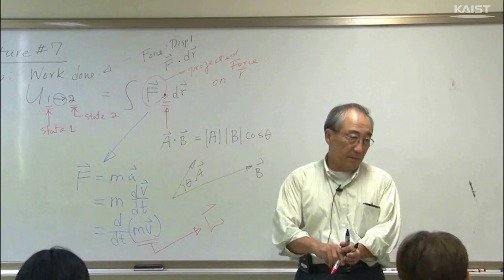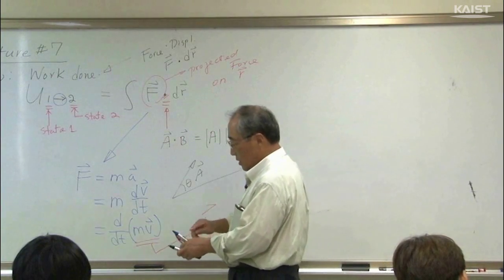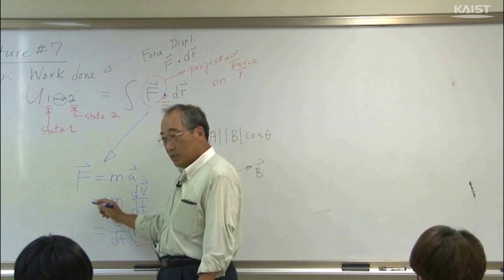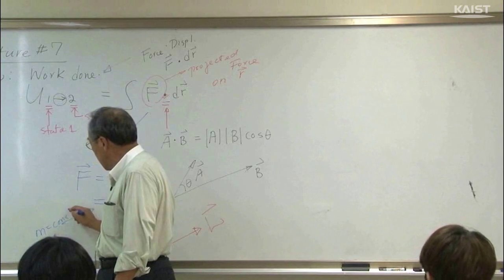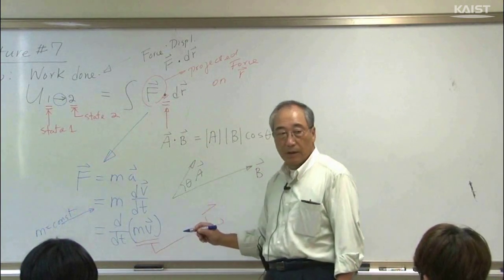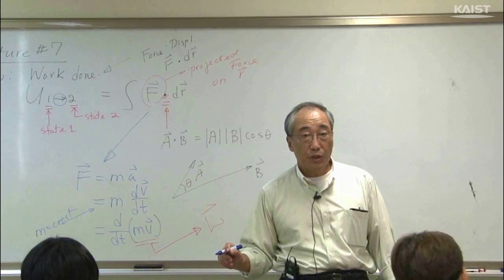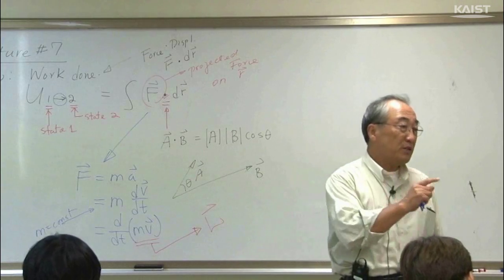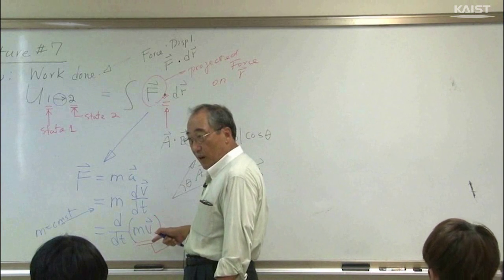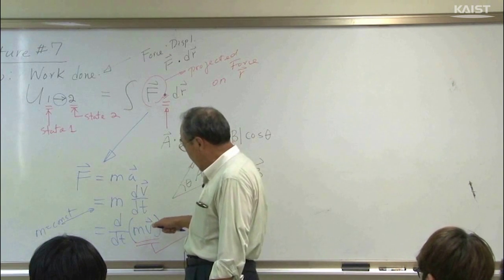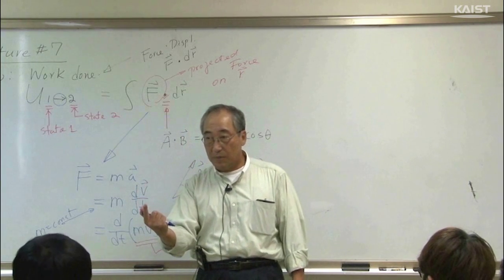And the momentum is a vector because that is mv. Of course, this is the case when mass is constant. And this is the case when mass can be assumed to vary with respect to time. So this is a more general case than this, so we can write this way. We cannot write from this expression to that expression unless we assume m equals constant.